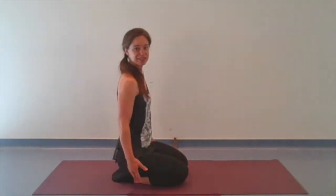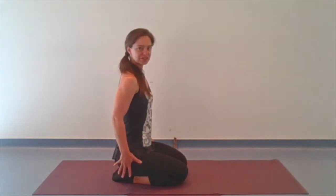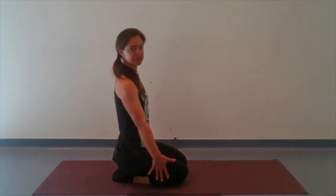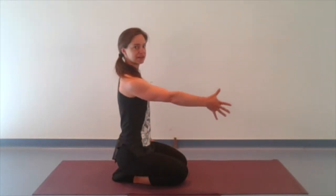So I'm turning sideways so you can see this arm. You're going to notice the palm is facing in and the thumb is facing forward. We're going to reach down through those fingertips. For some of us, we're already touching the floor here. That's okay, just reach the arm forward till it no longer touches. So I'm spreading my fingers, nice active arm here. I'm going to slowly reach that arm forward.